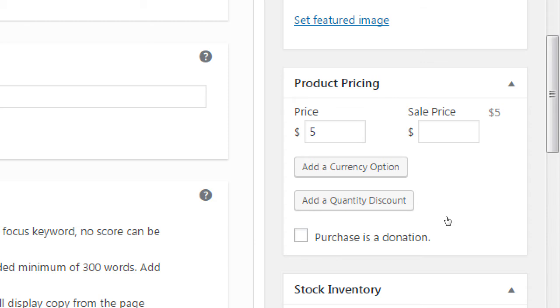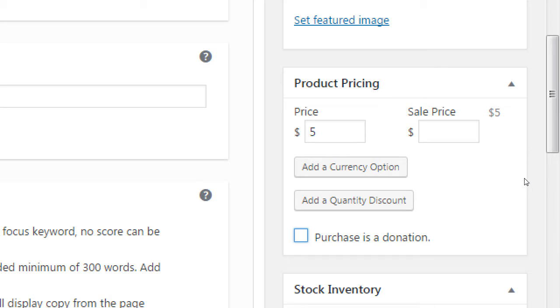Purchase is a donation. So there's a way here to activate something that you're selling as a donation. So you can use this plugin to create a website for a nonprofit organization that accepts donations. We're creating a product, quote unquote, but it's going to be accepted as a donation if we turn this on. It'll just be stored as a donation in the database, in the sales screen. You'll still collect $5 through PayPal and all of that. But if this were a donation, you can use that feature.